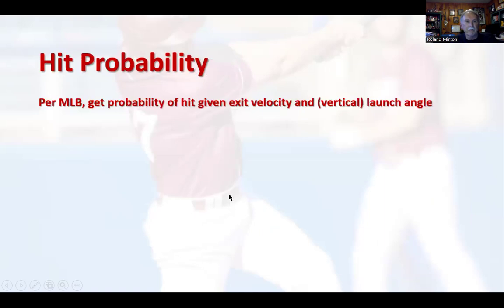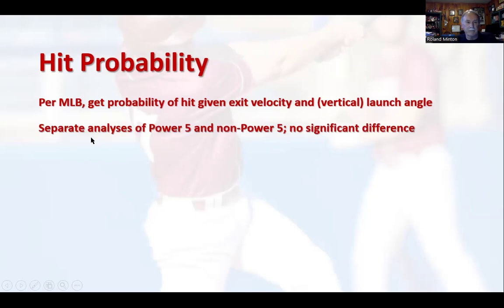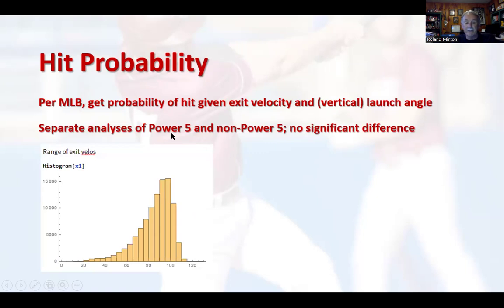If I've got catch probability, I can get hit probability. In MLB, they only use exit velo and launch angle to get expected batting average. Obviously, there's better ways to predict whether something's a hit, but presumably these are the two that are most under the control of the batter. So again, I did separate analyses. In this case, I did my models under non-Power 5 data and then tested it on Power 5 data. I didn't really see any difference between the two.